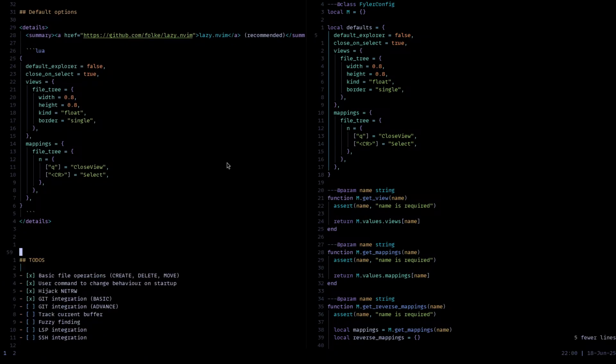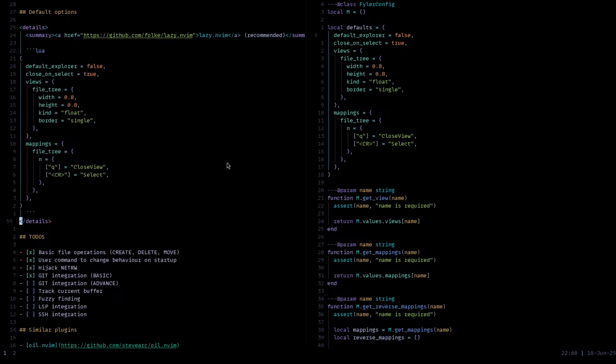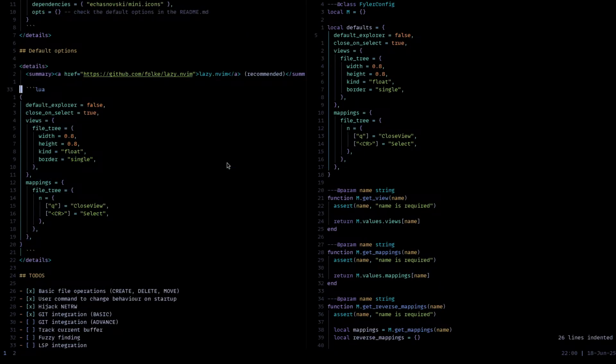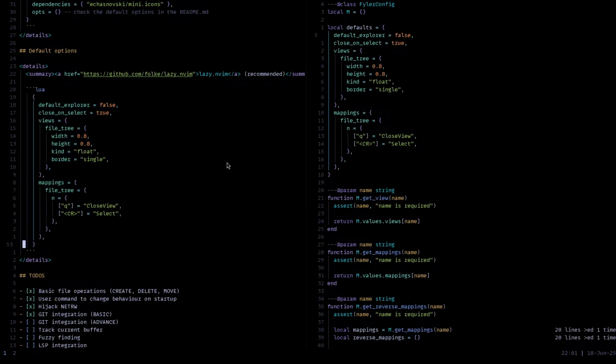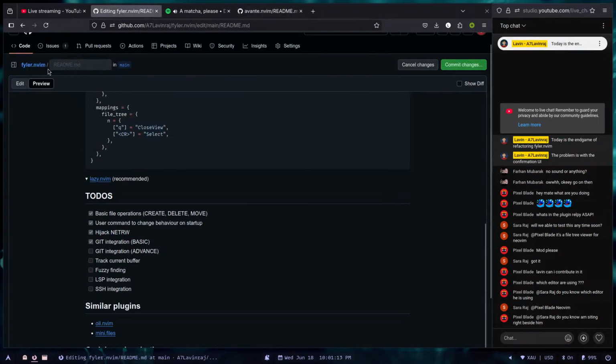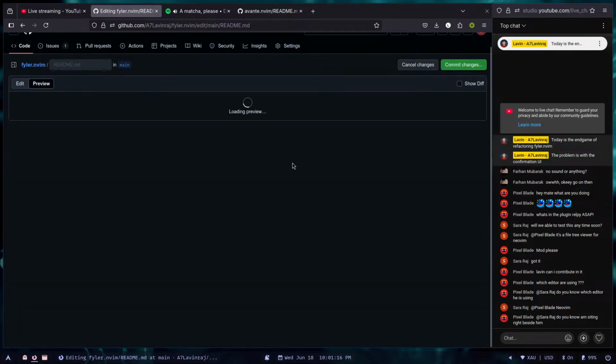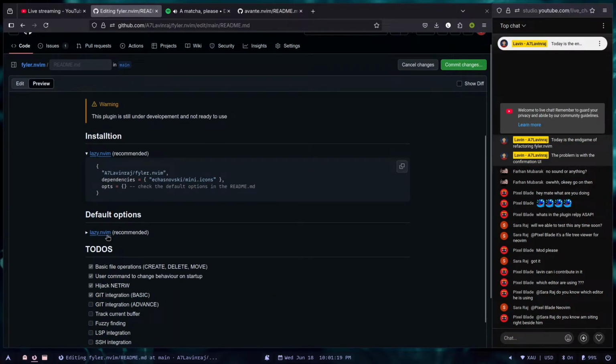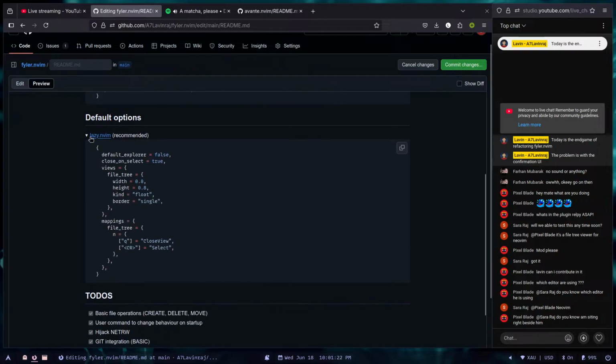So let's just remove that, and let's indent everything. Right. So this is the installation with lazy. Okay, there you go, the default options.